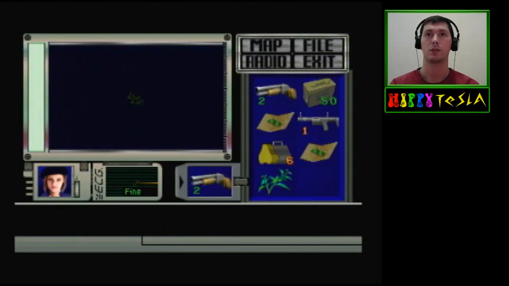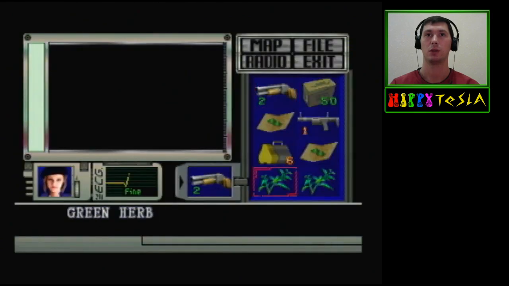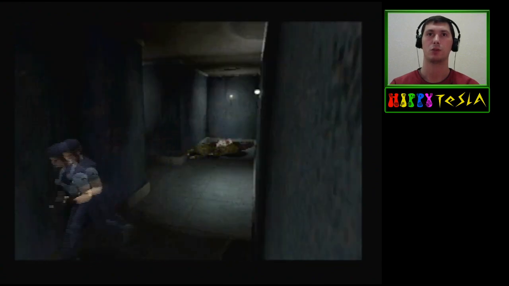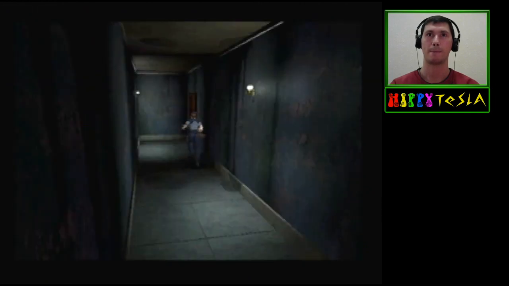Okay, let's see. Green herb and another green herb. I'm going to smoke one of those green herbs now, or whatever she does. Let's not mess around. We want to be in tip-top shape. Hunters know no mercy. So wait, is that where I'm going? Let's see. Yeah, I came from there. So yeah, that's where I'm going.